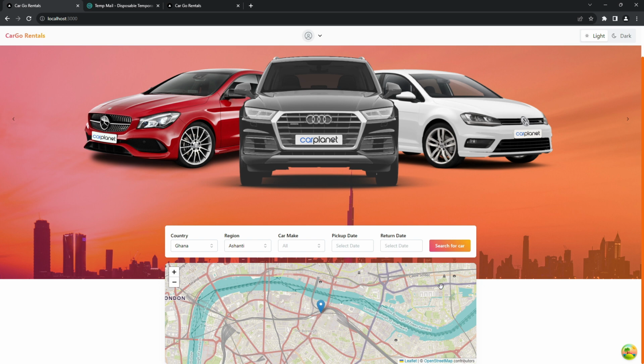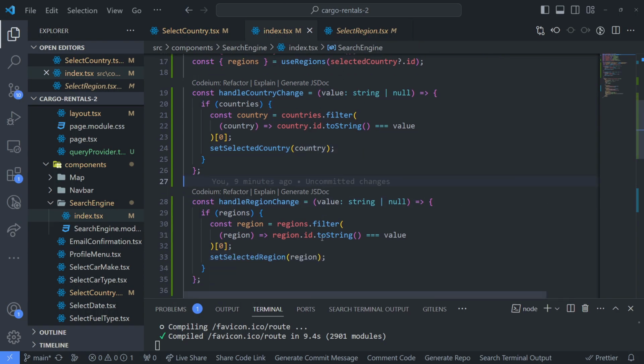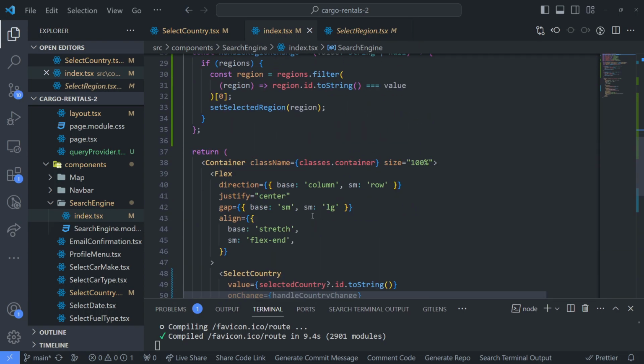Now when you think about this, these two components are not related. They are separate components, and they are in different places. So if I basically go back to the code and show you, this is basically the search engine component, right?